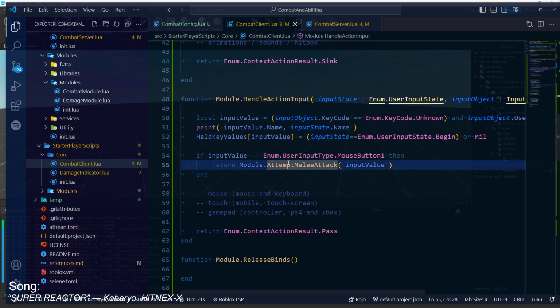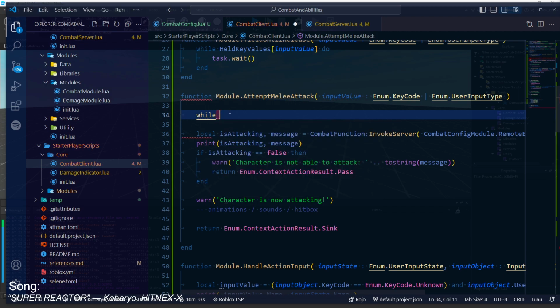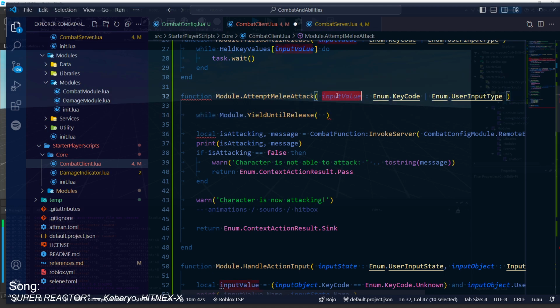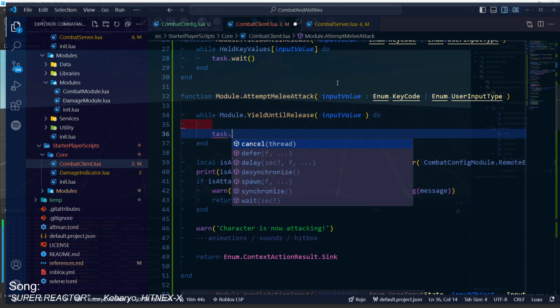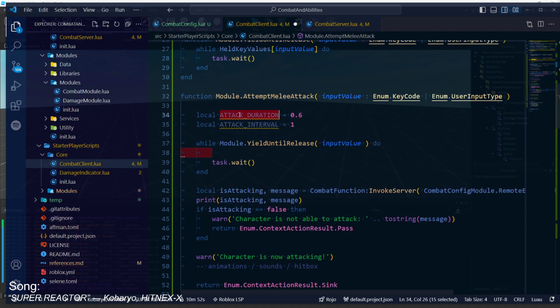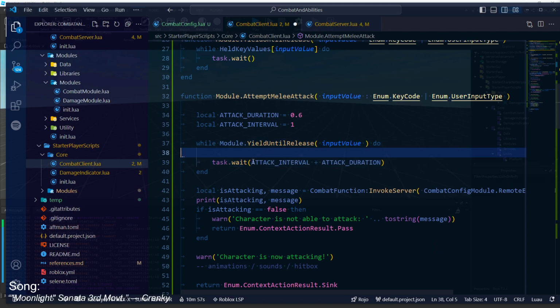So here we'll attempt melee attack. We'll check if we can attack, and then what I'm gonna do actually is module dot yield until release the input value. And I'm gonna put task.wait. In this case we don't really have the thing here for it, so I'm just gonna manually put them here, plus attack duration.